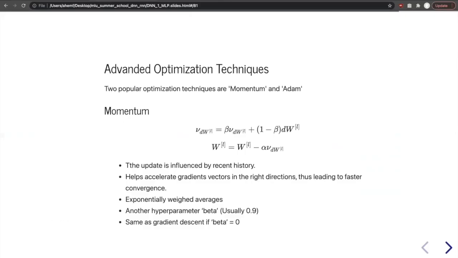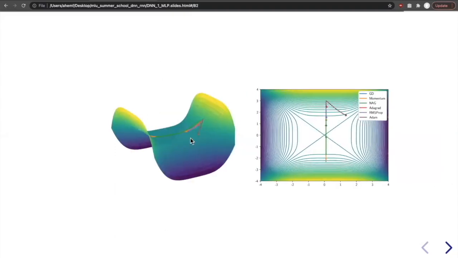So for example, a momentum optimizer that we describe here computes momentum over multiple steps, and the momentum that is computed helps the optimizer get over local minima and saddle points. So for example, here you can see that optimizers with no momentum will get stuck in this saddle point, but optimizers with momentum can go down this saddle point and reach a better minima. So that is one of the ways that new and better optimizers work.